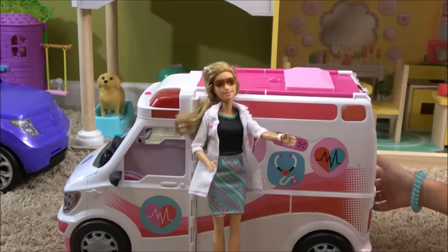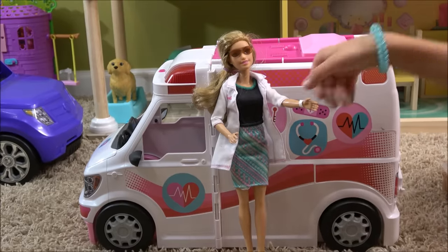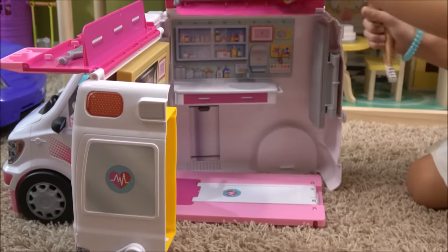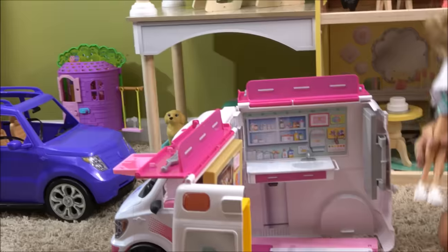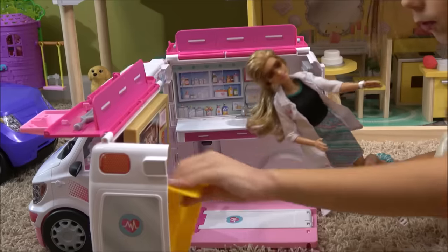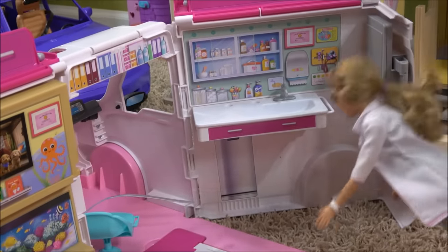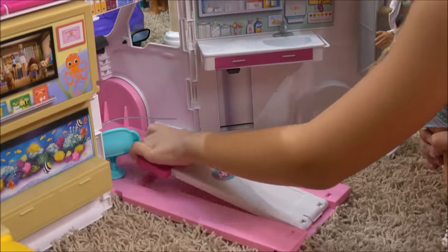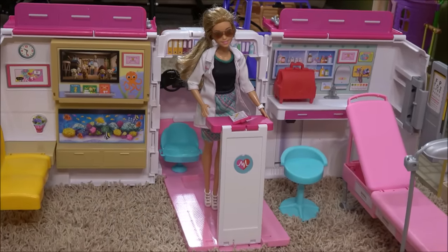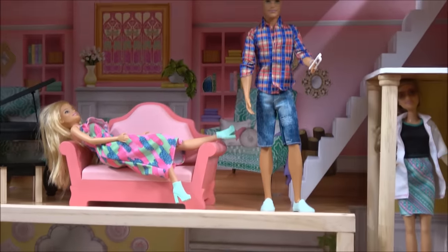Before my new patient comes, I need to set up this ambulance. Okay, here we go. I'm gonna spin up my ambulance, make sure I have my crutches. 1, 2, perfect. Okay, have both crutches. Now, I have this, perfect. And the waiting room is all set. And, oh, where's the bed? Ooh, I need to go get it. Okay, the ambulance is ready for my new patient. Let's get Barbie up in the elevator.